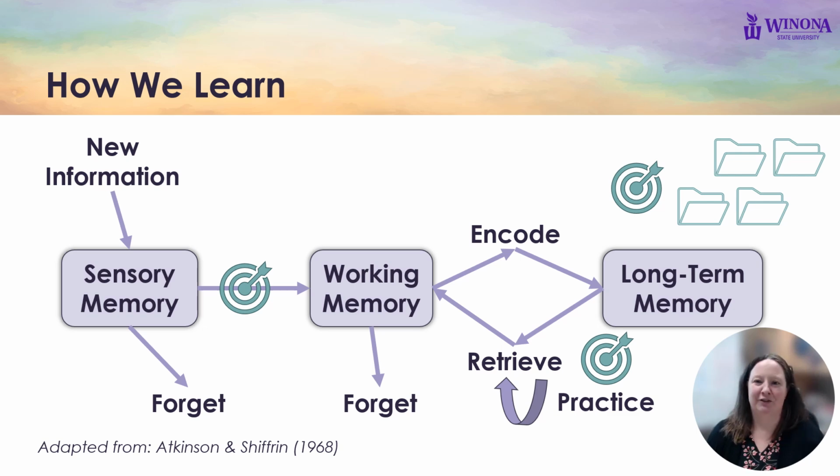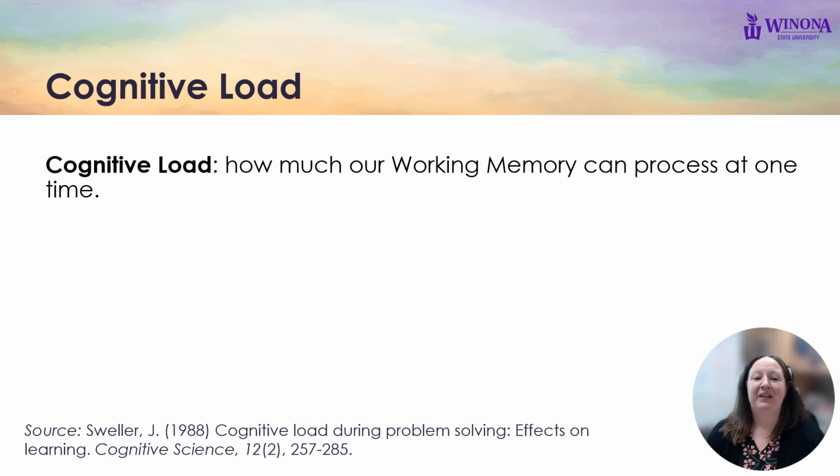Plenty of things can go wrong, as we all know. Cognitive load refers to how much our working memory can process at any given time. As educators, it's really important that we be aware of this. We want to design courses to ensure that students can prioritize learning our course content and not focus on trying to learn our course design.